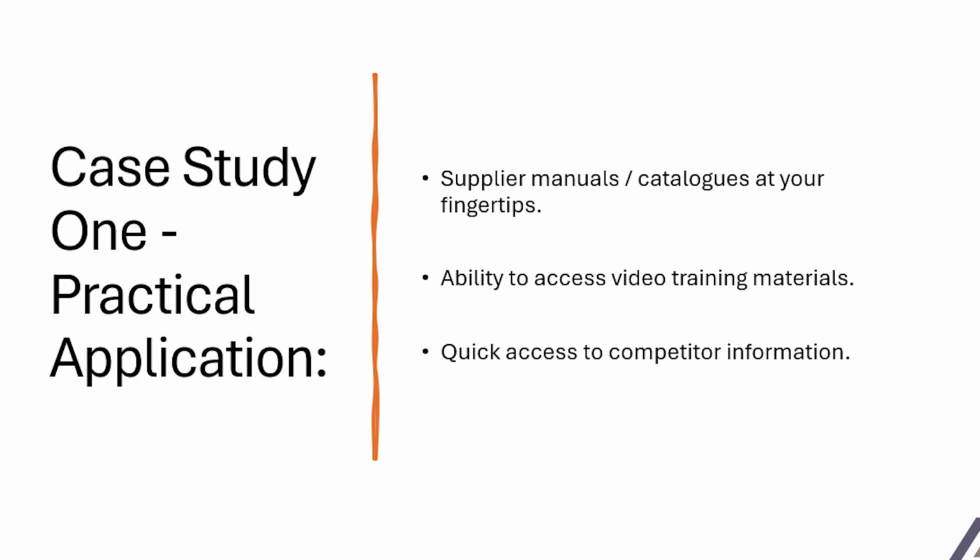So you don't have to be as organized in terms of where you put things or house things. I kind of look at tools like this for all the different things that we have. We can just instantly get them. So some of the applications would be suppliers' catalogs, other things within your organization at your fingertips, but also any training material, any videos, YouTubes, that you don't have an hour to go through. You can just have it quickly looked at by AI and say, is there anything about this in there? And it can look at it and tell you, and then point you exactly where it is.